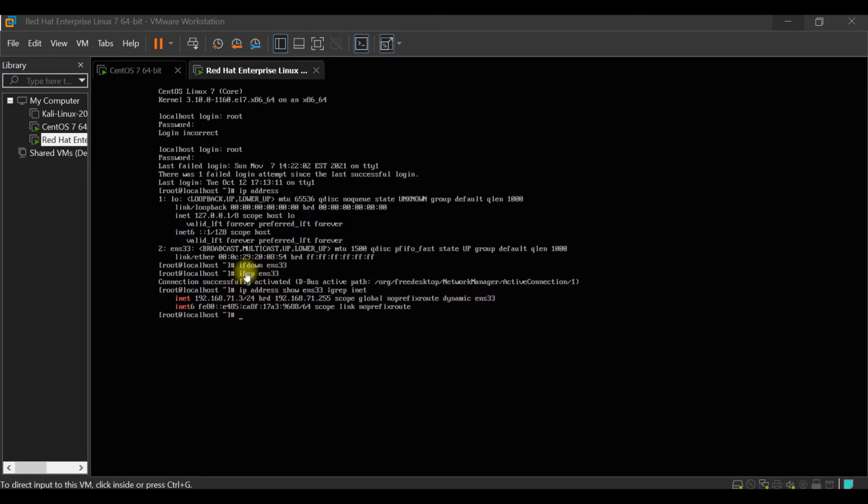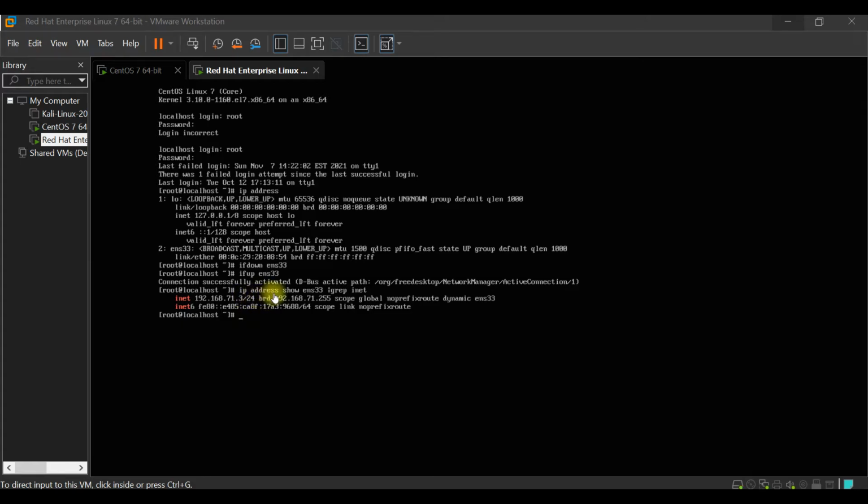Okay, so I've gone ahead to run the same commands that we ran in the GUI based CentOS, that is the CentOS 7, and we see similar commands being executed: the ifup, ifdown, and ifup, just to force it to get an IP address from the DHCP server.